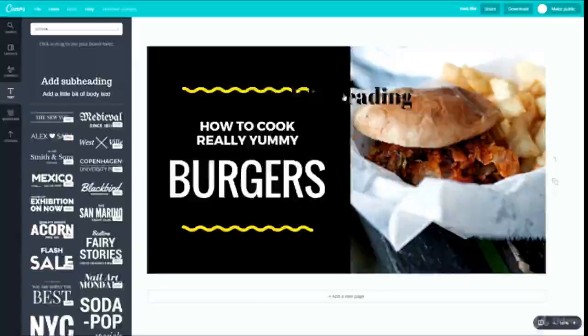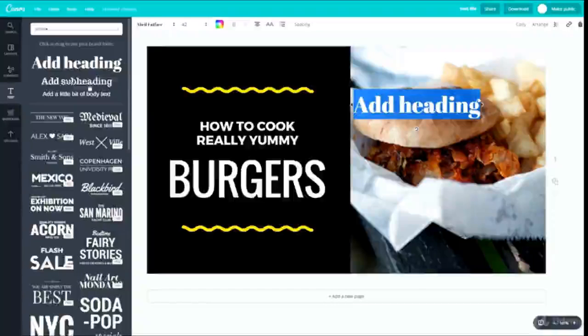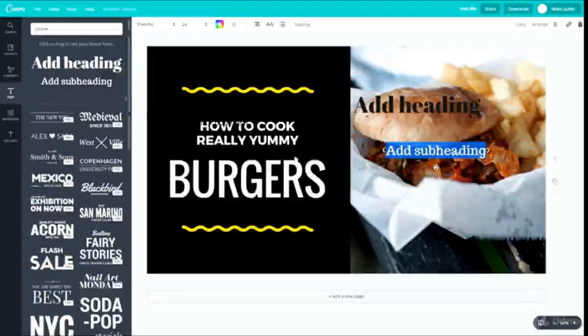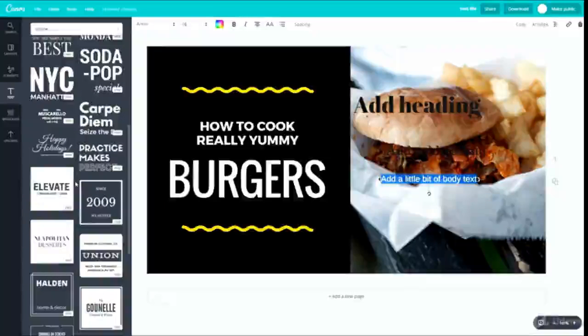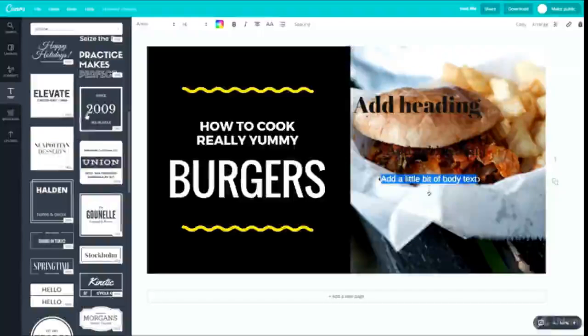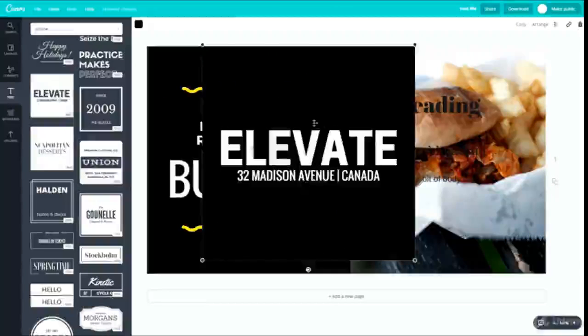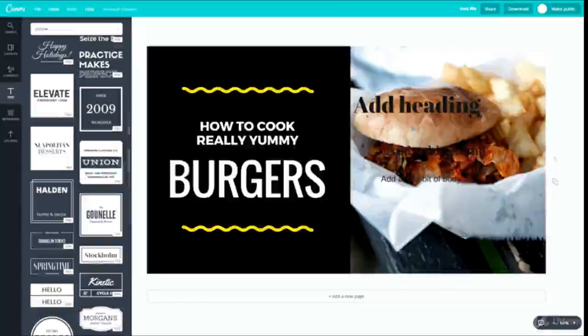With this, you can add your heading, or subtitle, or body text. And then there's also loads of different presets where the text has been edited with shapes and things like that, so it looks cooler. As you can see, there's a square here with the text in the middle of it. I'll delete that though, it's getting in the way.